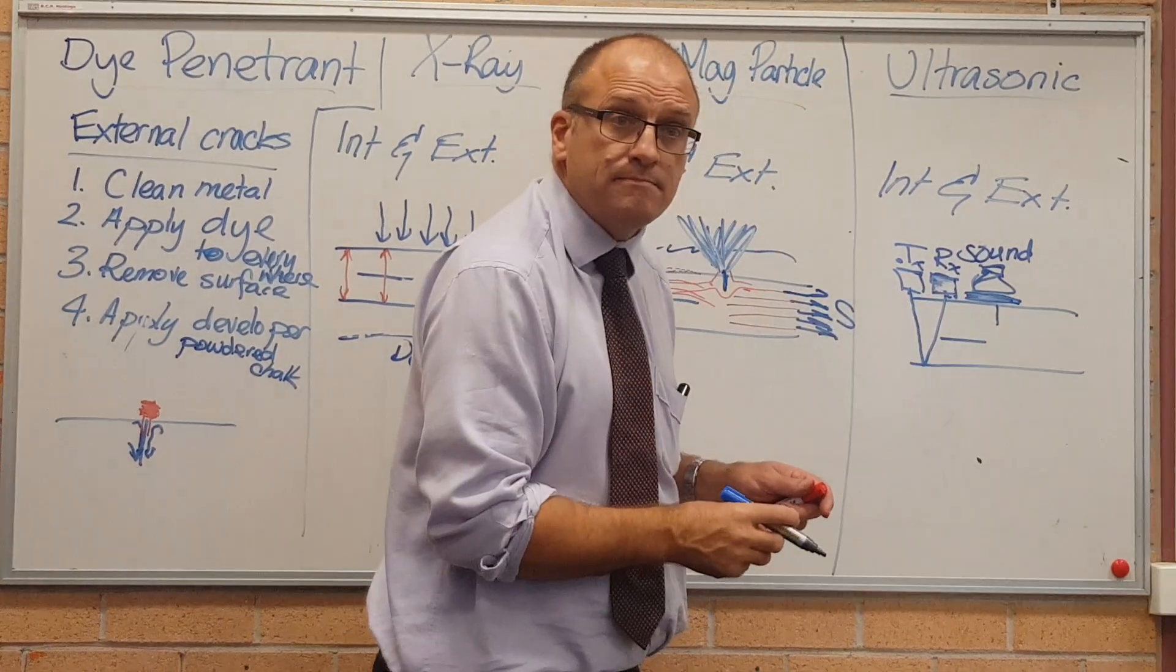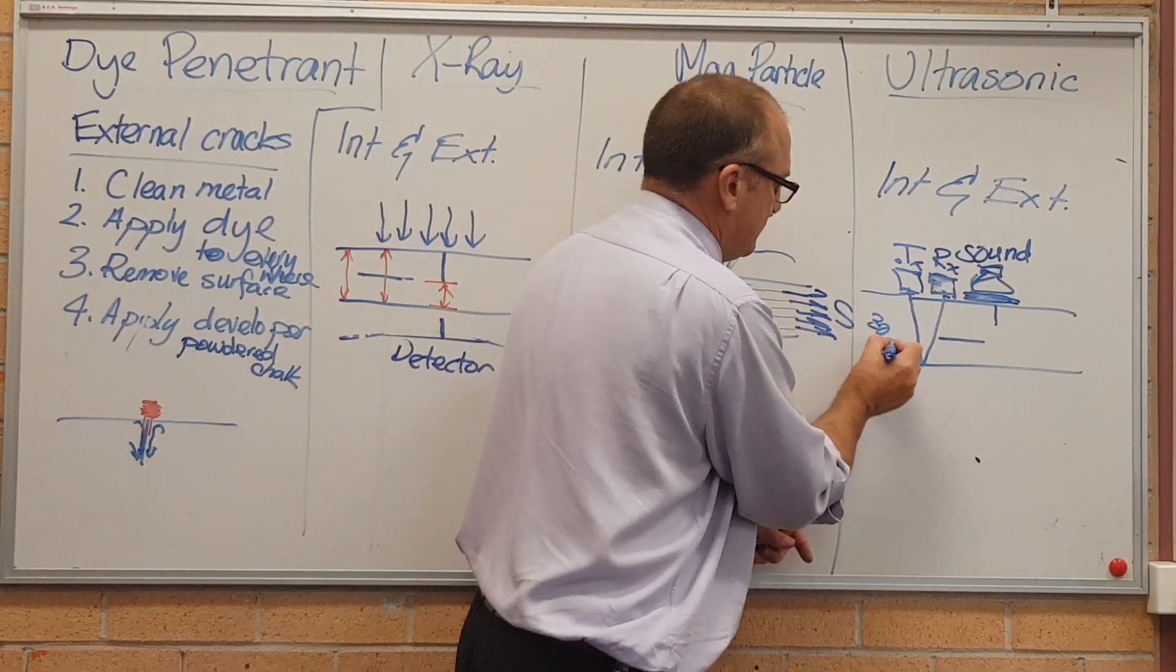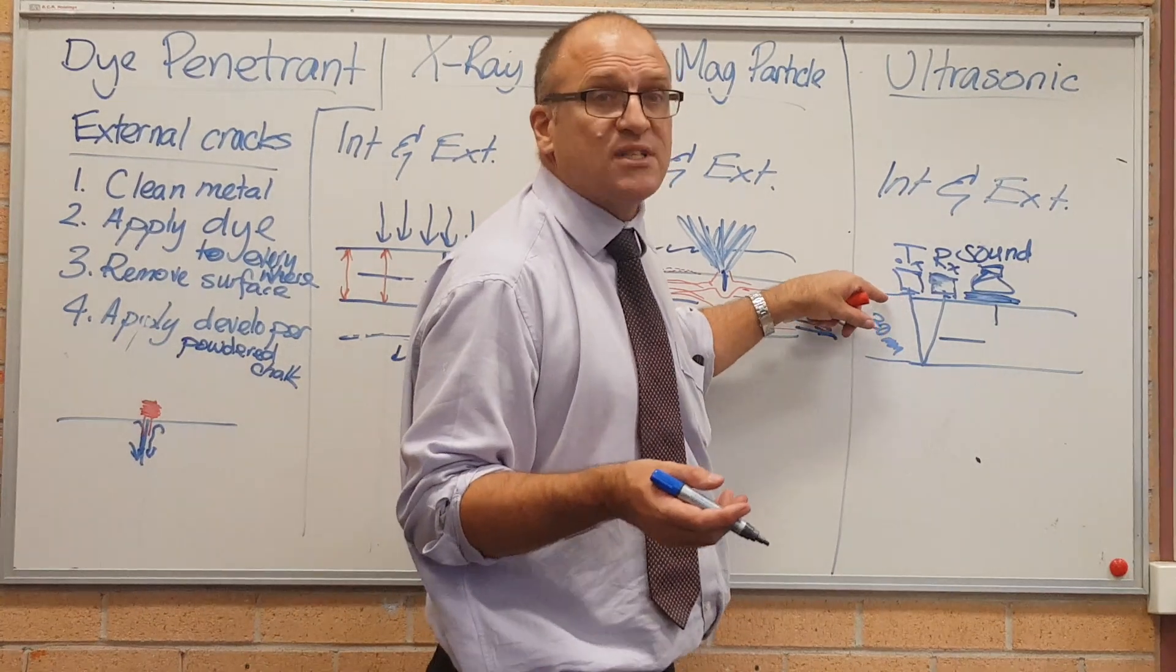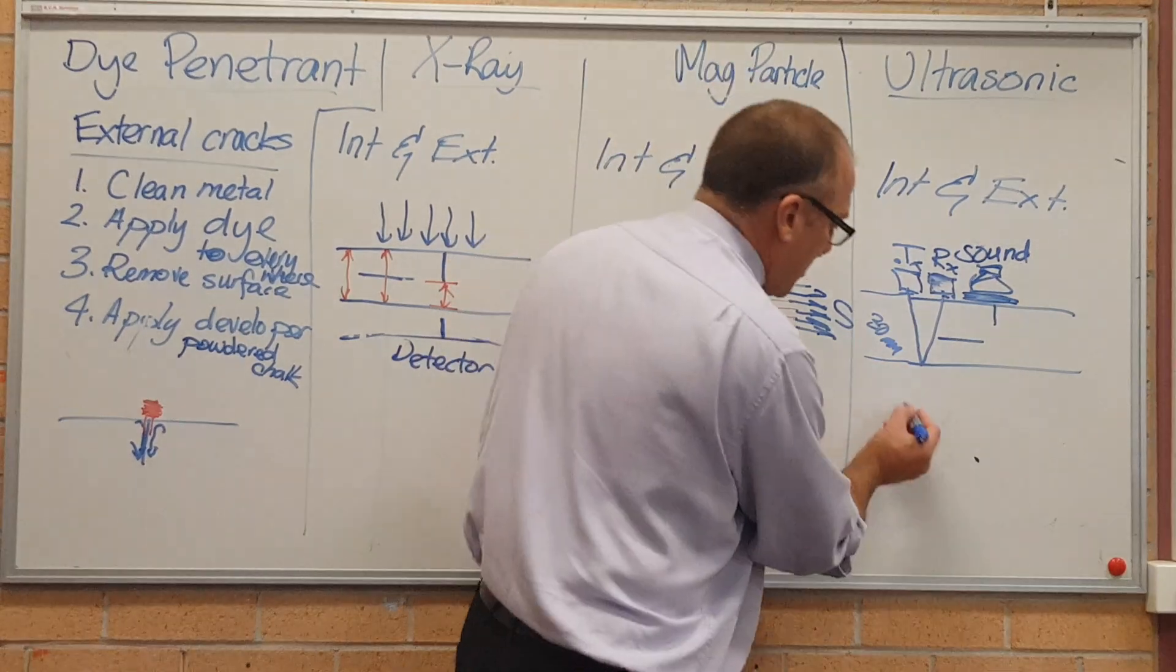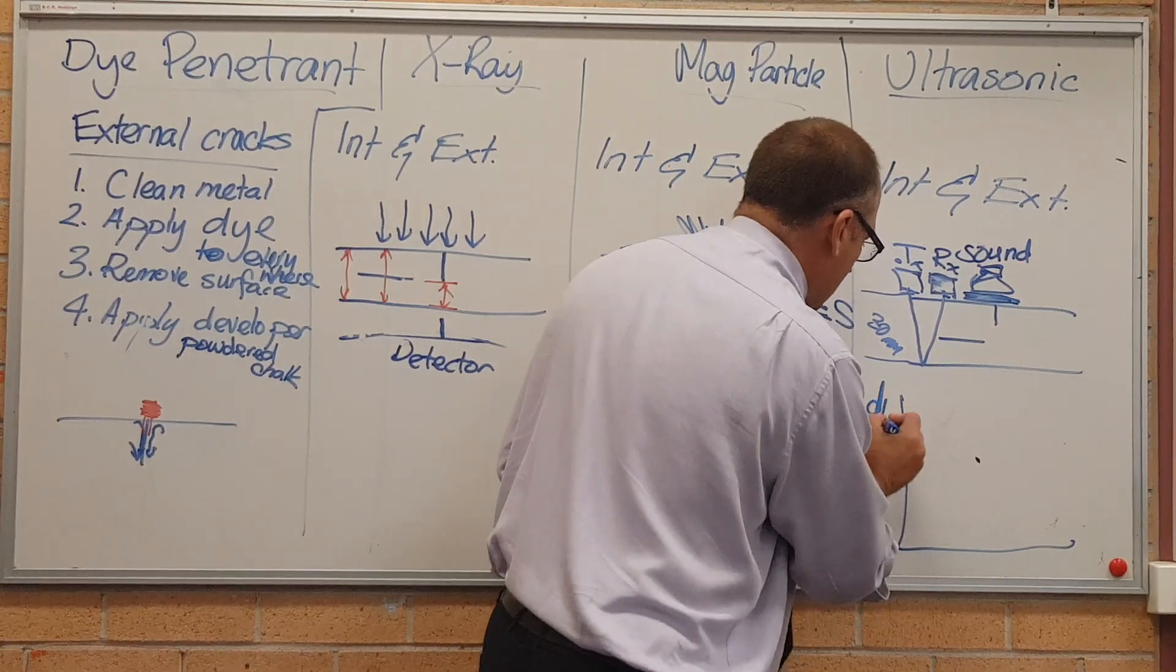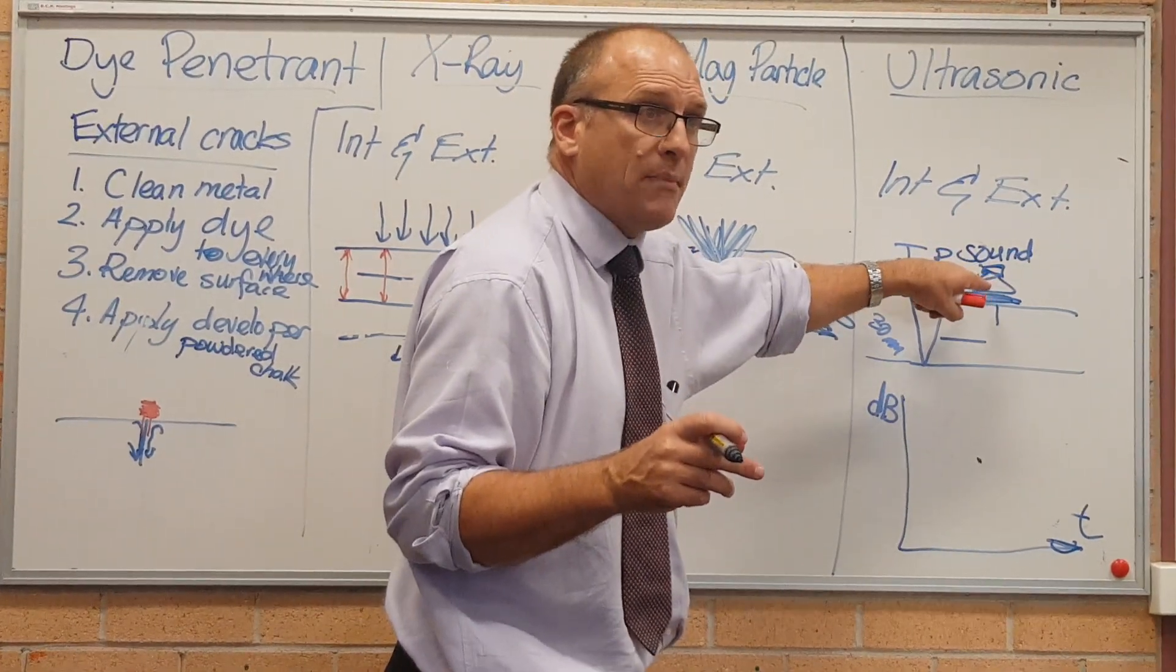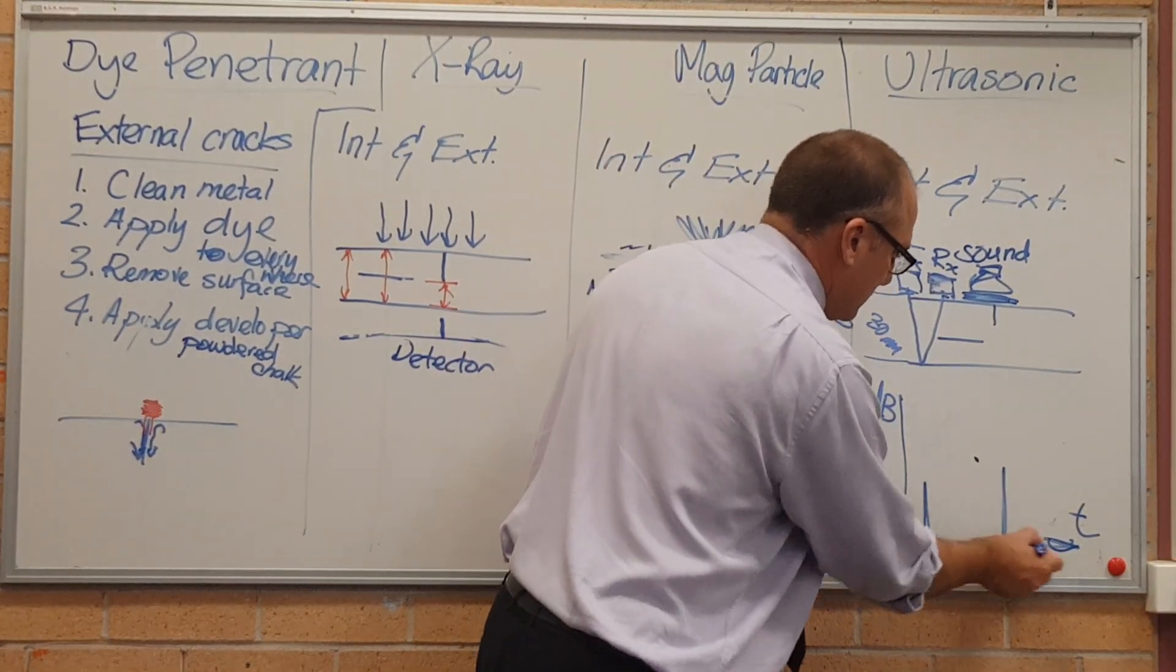If I fire off a signal, transmit and receive. I'm going to send off two signals here and then they just measure the time. If it's got to travel through, let's say that's 30 mil. That sound wave there has to travel 60 mil, 30 down, 30 back. And then the time is so much. So down the bottom we have a little chart here with decimals of sound you're hearing versus time from the time they fired it off. So they fire it off, start a stopwatch, see how long it takes to come back.